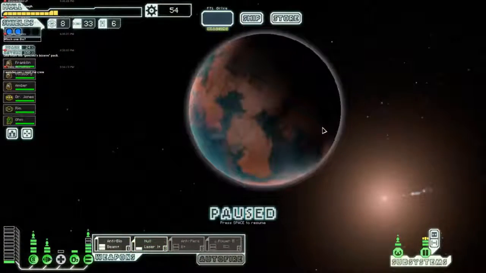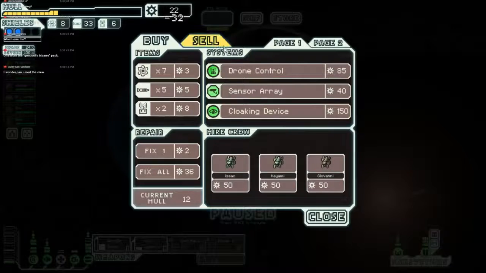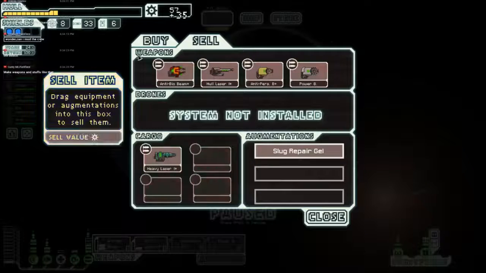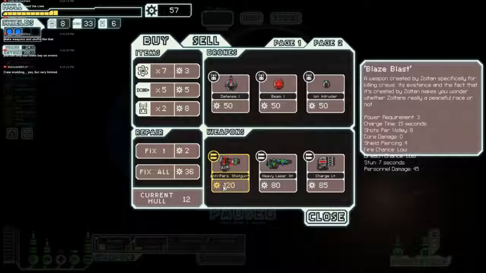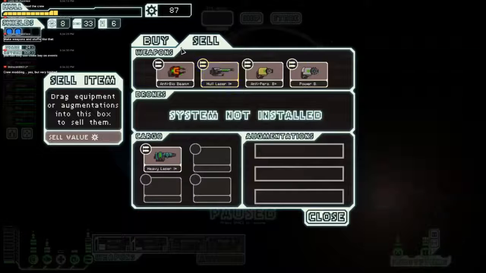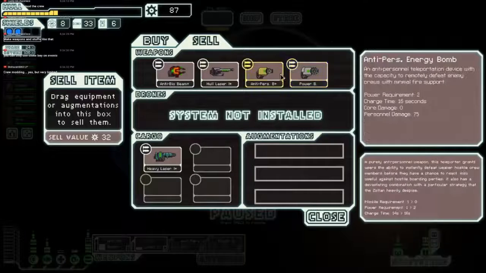All right, let's go to the store, see if I can gamble on something that can do some better damage. Limited time offer, random equipment, random weapon, ionic heavy laser, that's not bad. Not bad at all. And let's see, I'll sell the computer components. Now, if I was playing as Captain's Edition, oh, look at that, anti-personnel shotgun for 120, so if I sold this, I get 87. Okay, that'd be 102. Then I have to sell something else. But this anti-personnel shotgun might be what I need to get the edge on something.